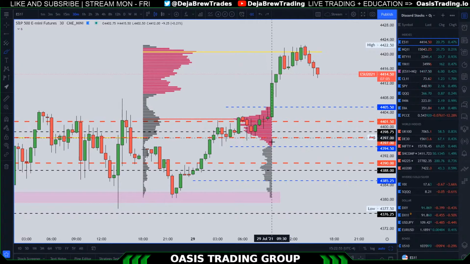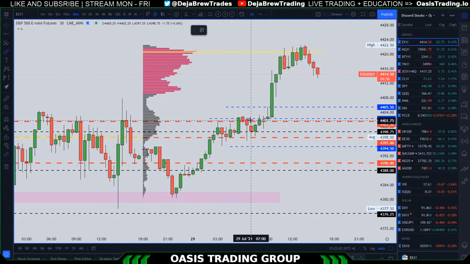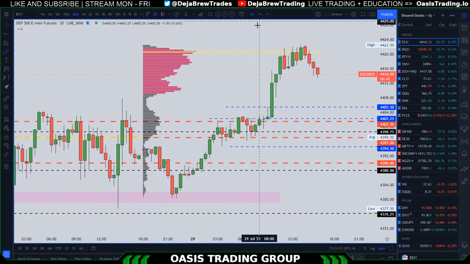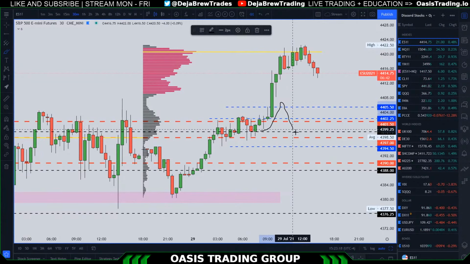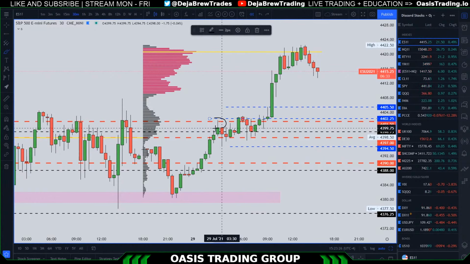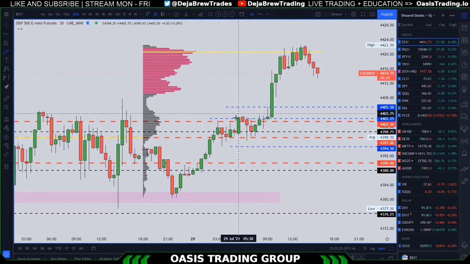It doesn't do that though, unless you consider this little sell-off here. Let me remove the profile again. Unless you consider this sell-off here a retrace, it wasn't really. You only closed outside of it for one tiny little candle and then came back inside of it. So that would be just kind of a rejection. That's not really a retrace. For a retrace, you're kind of looking for a bigger move outside and then a retrace back inside. But that's more of just a rejection. But okay, so we don't really get a short opportunity here. Unless you're shorting the test of that level, you don't really get that retrace that we're looking for. So there's no real short opportunity there unless you're being extremely aggressive.